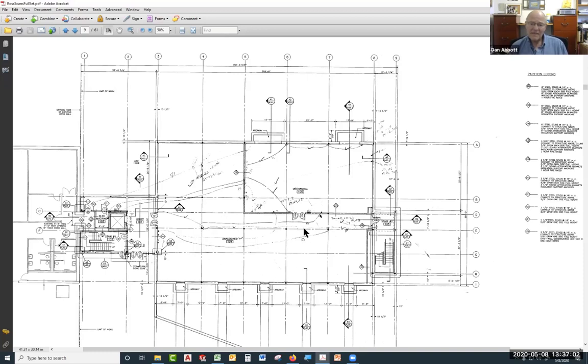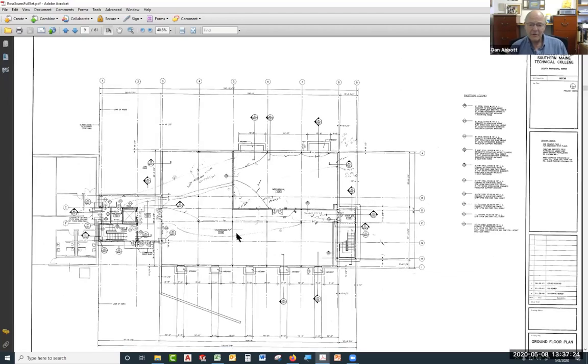There's a big open area down here, if you've ever been down there. There's a conference room here. There are some offices in this space right here. And actually there's some offices. Yeah, there's offices here. There's offices here. There's a conference room. There's an open area right there. And the help desk is right there. So when you get downstairs, those are the doors you walk through to get to the IT department.